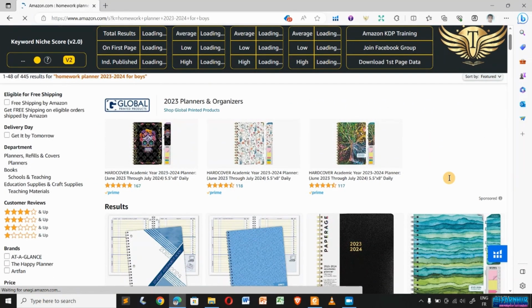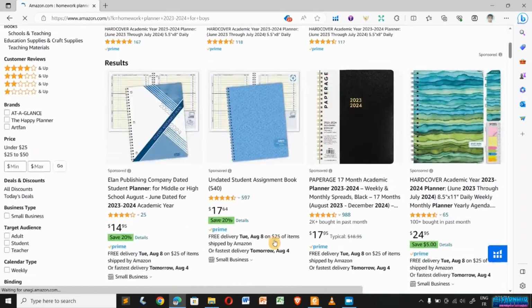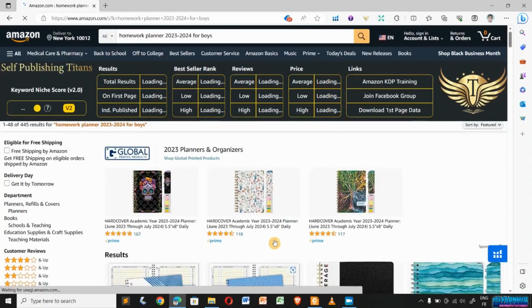I hope you understand how to do keyword research. It's the same process. Let's take an example of another keyword.